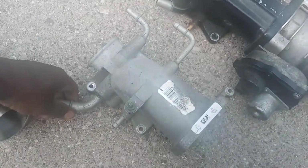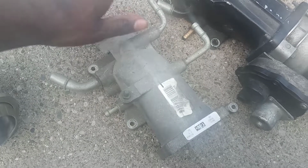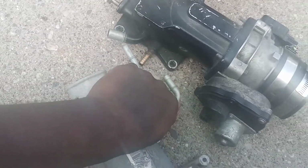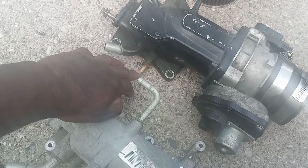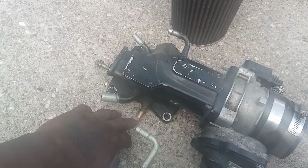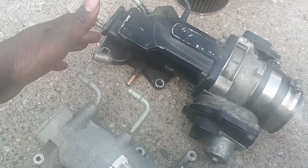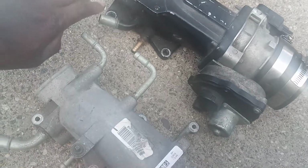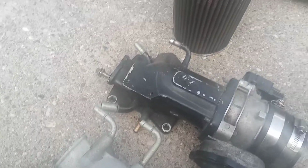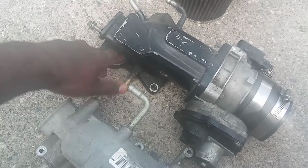So this is the stock plenum. And as you can see, it's not that hard. This brass part came with the professional products, and I would say I paid 40 bucks for this professional product. It's the same thing as Trick Flow's 100 bucks plenum. So as you can kind of see, I drilled out, JB welded.